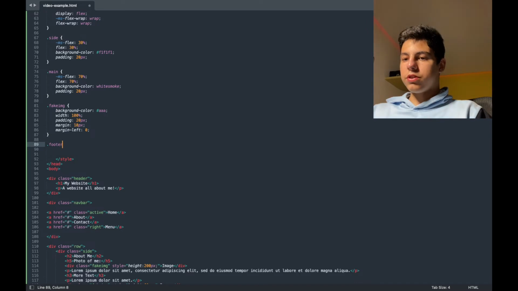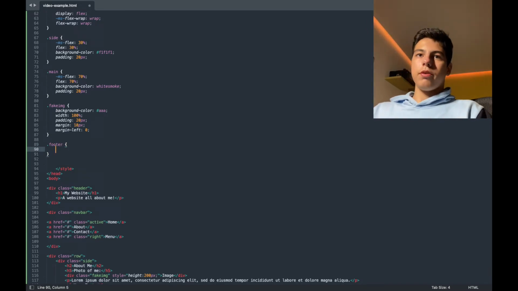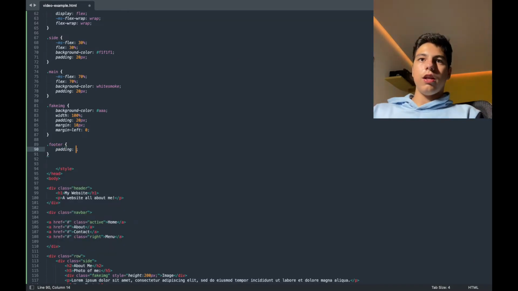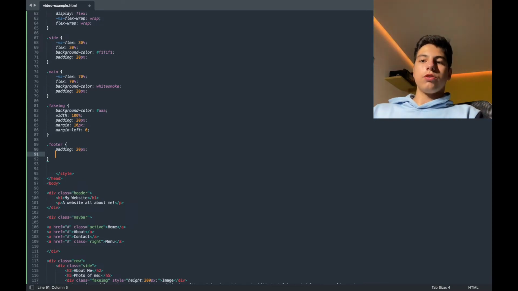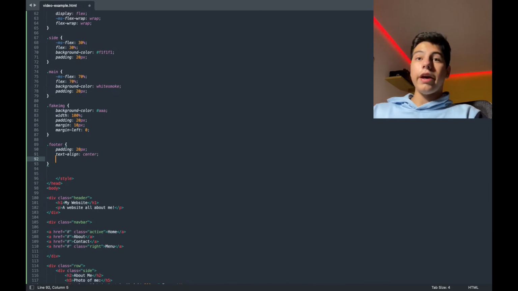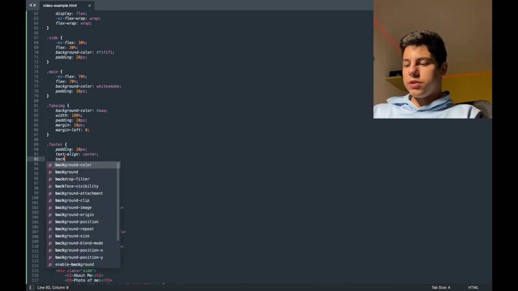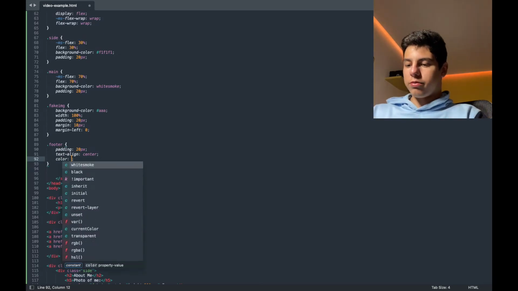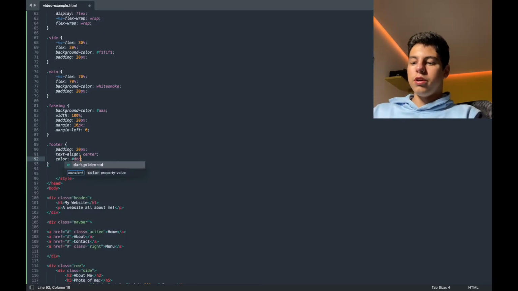So footer, here we go. And what we're gonna want to do is have here a little bit of padding. So padding, 20 pixels. We're also gonna have text align centered. And the color was DDD. No, what am I doing background for? Just color.